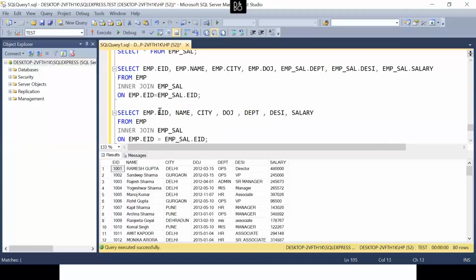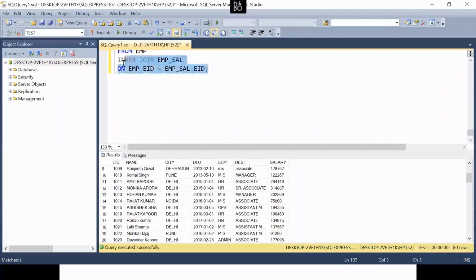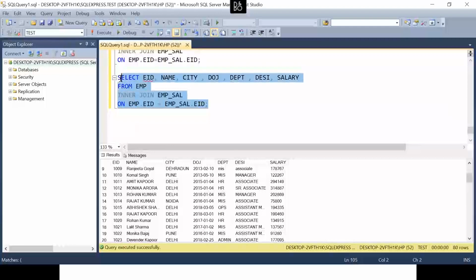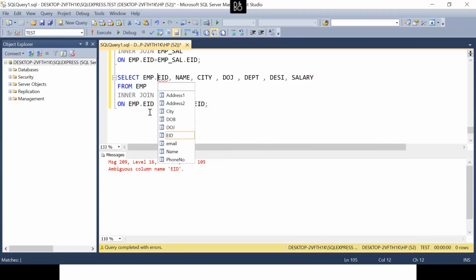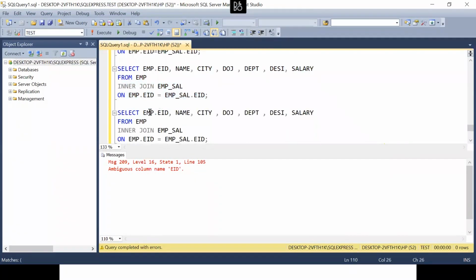So if I do not do this, let's see what happens. I'm getting an ambiguous column name error for ID. That means SQL is confused about where to take this from. So I will specify EMP. Okay. And I'm writing this again.